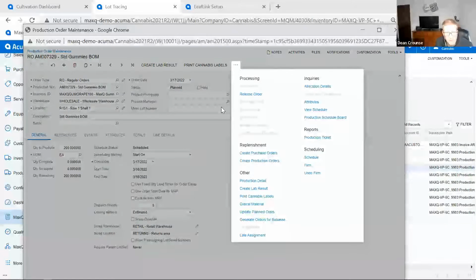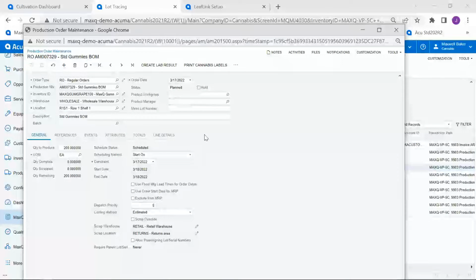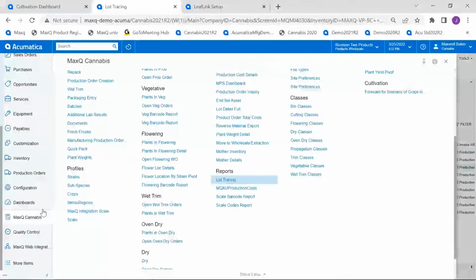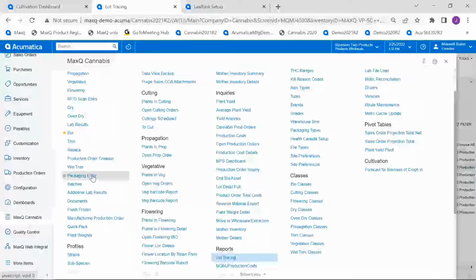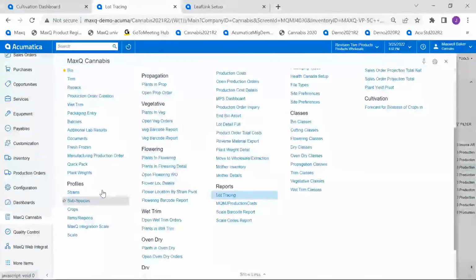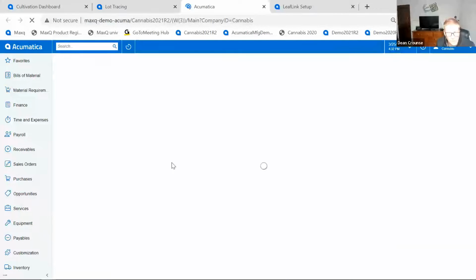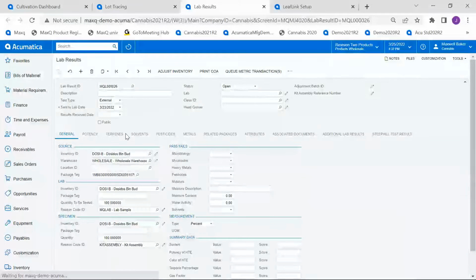Yeah, so what I'm seeing is basically you're completing your work order, attaching the lab results, and then printing the labels. Yeah. So they come off the line with the labels attached. You can do that here, yeah. So we can print labels from the production order. If I go into the lab results, that kind of assumes that they have access to these systems on the line. Right. Well, you give it rights to say, where do I want to create the lab results, right? Typically what they're doing is they would click that button. We will take that package tag and we will create this record here.